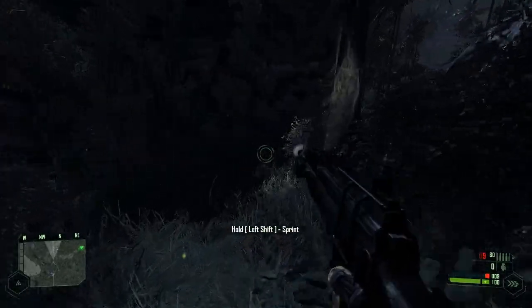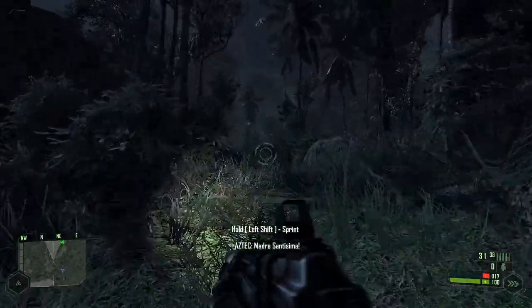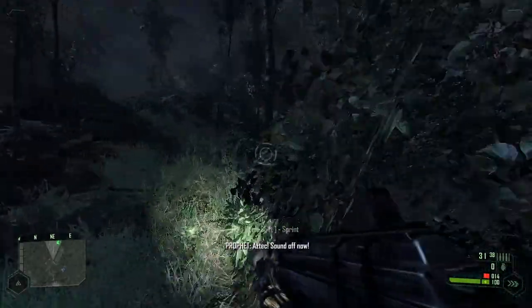So let's get into some action. Right now I've got the AK with a silencer on, so I can be hidden, and I have a flashlight.